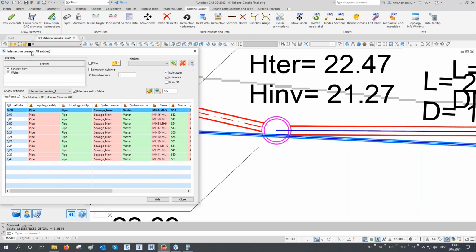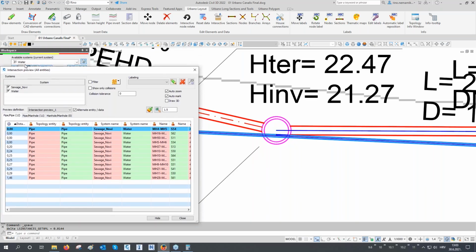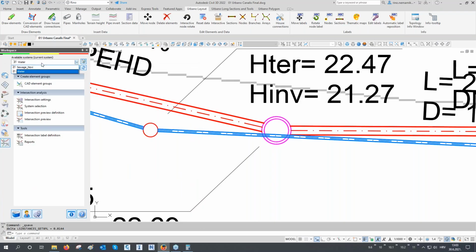And of course, it is always easier to change the water system, because the water system can be more flexible. So in this case, let's imagine that we are the water designer, not the sewage designer, but it's basically the same. Now I will close this dialog. You will see that we have two systems now, and we will be at the sewage system.